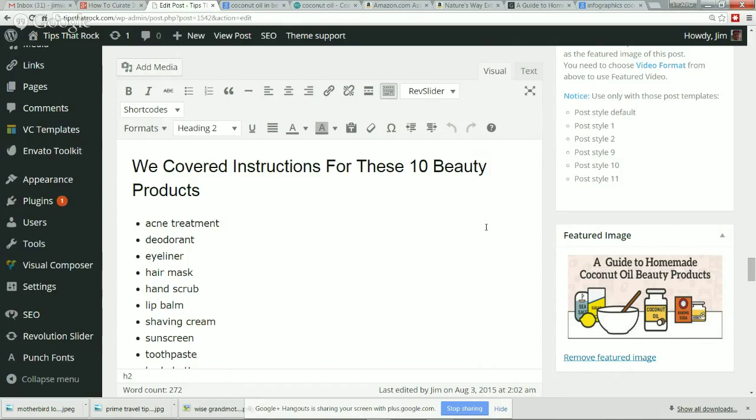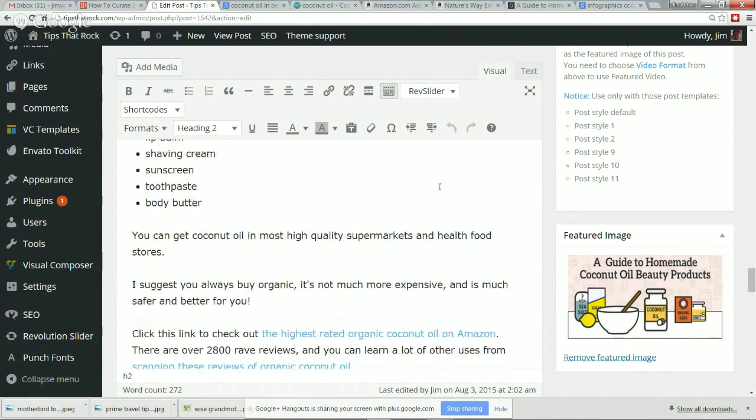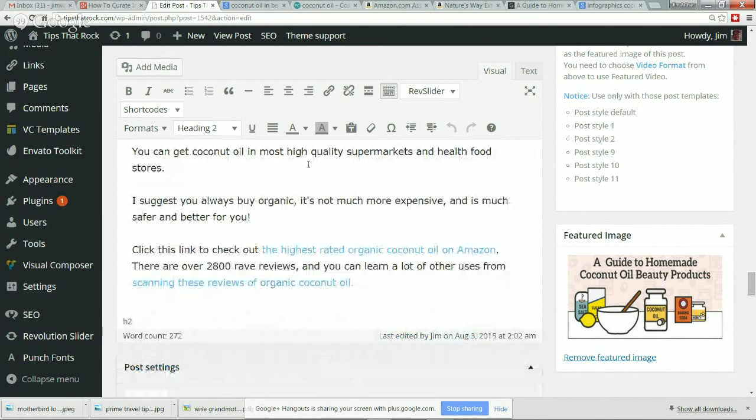What you want to do is create a little more unique content for this blog post using the infographic, right? And now, down at the bottom, there's the final sentence. You can see, click this link to check out the highest rated organic coconut oil on Amazon. We're now starting to monetize. This is just dipping your little pinky finger into the depth of monetization, but we're starting slow and steady.